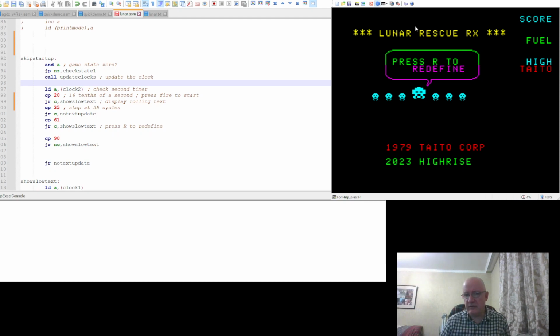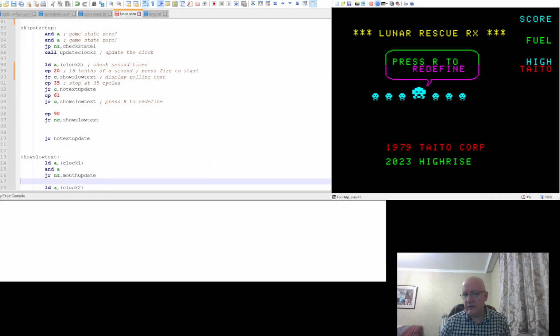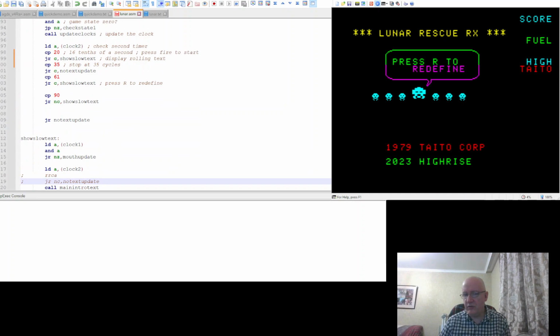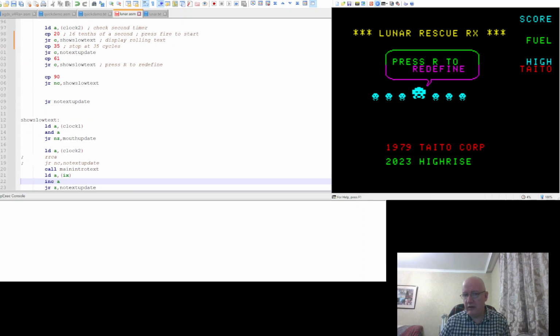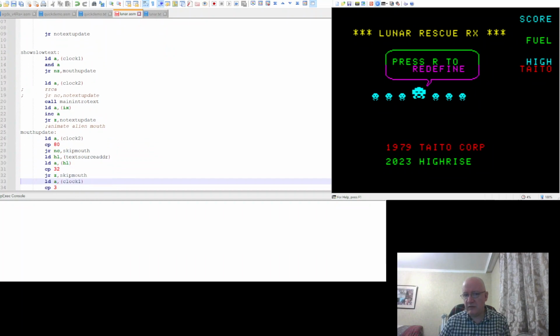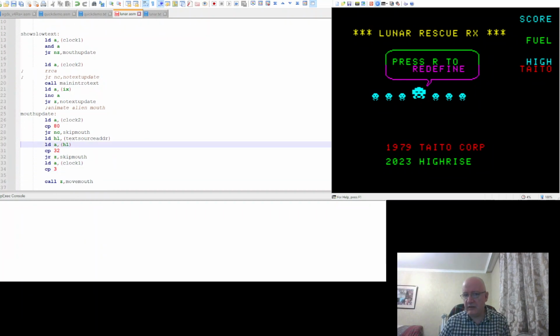Yeah, you see how this character's talking a bit too long for that, so I'm going to have to figure out where that is. So here is press R to redefine. It's at around 60, 61 until 90. But that's clock 2, the slower clock. But the mouth update, let's just see here.